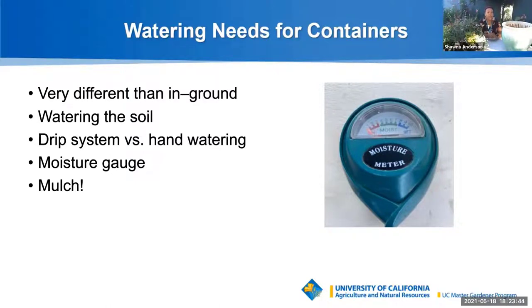The drip system, when you water by drip, it grows down kind of in a triangle, so it's easy to miss those roots when they're first planted. In a small container like this, those roots are right here. So if you're going to use a drip system, I would water by hand till things get established and then let it go to drip.